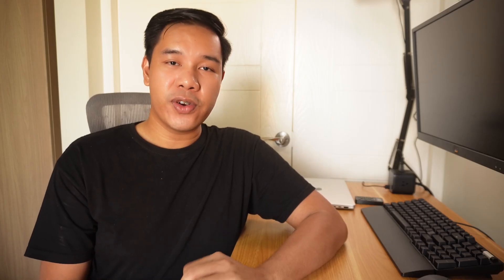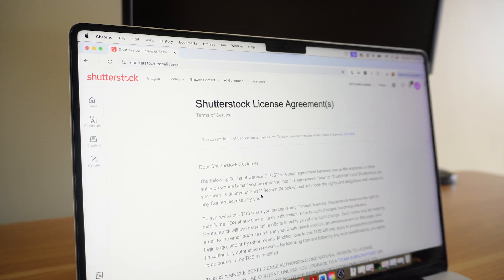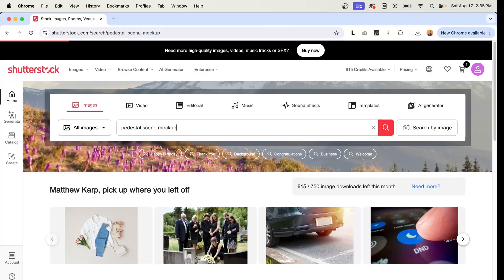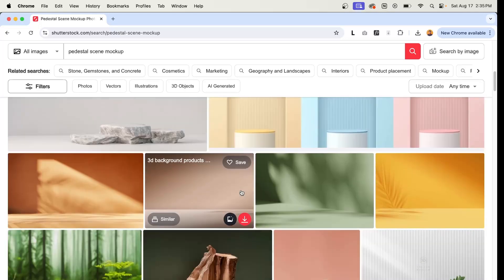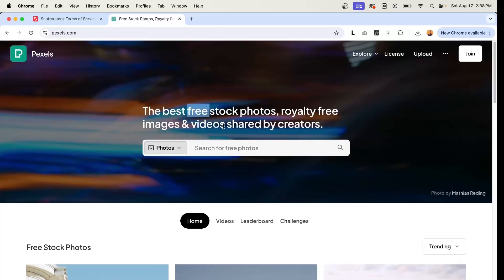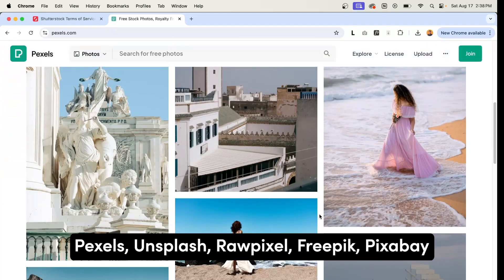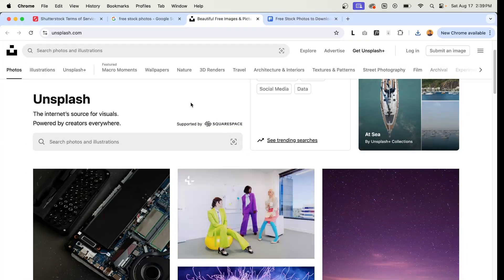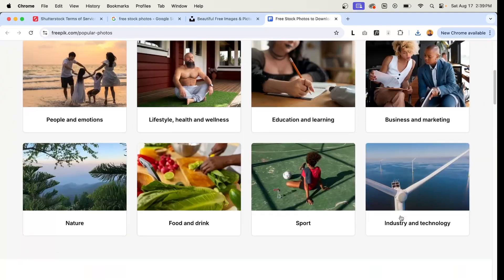Next is stock photos. If photos are needed for a project like branding or packaging, I always advise my client to purchase the images using their own subscription. Most stock photos have very complex and strict licensing terms, and sometimes usage is not transferable, so your client should be the owner of the photos — that way they have full rights, it eliminates licensing complexities, and lifts the responsibility from you. In cases where I just need photos for presentations, mood boards, and some mockups, I get free photos from sites like Pexels. There are a lot of free stock photo sites now, though their libraries are more limited compared to paid options.